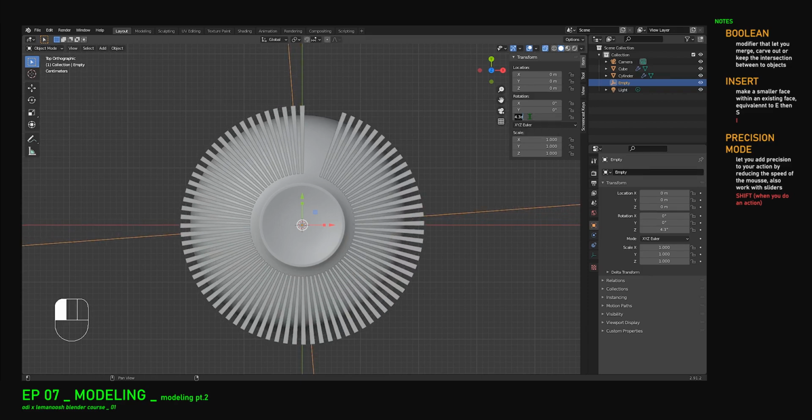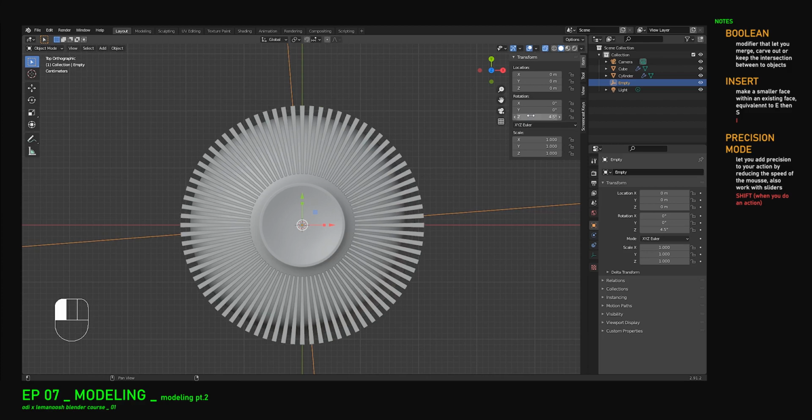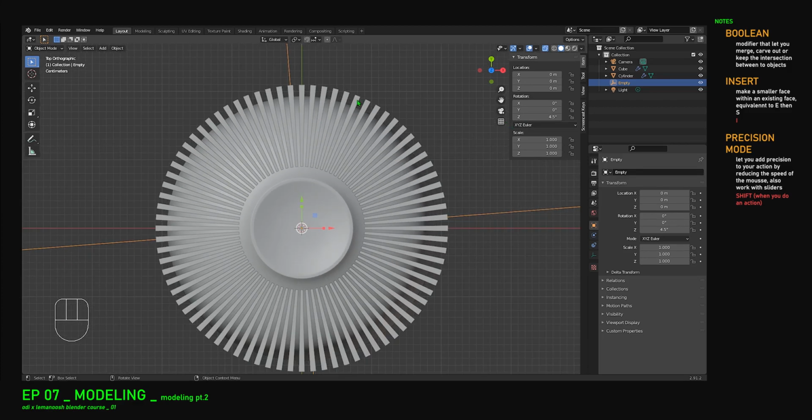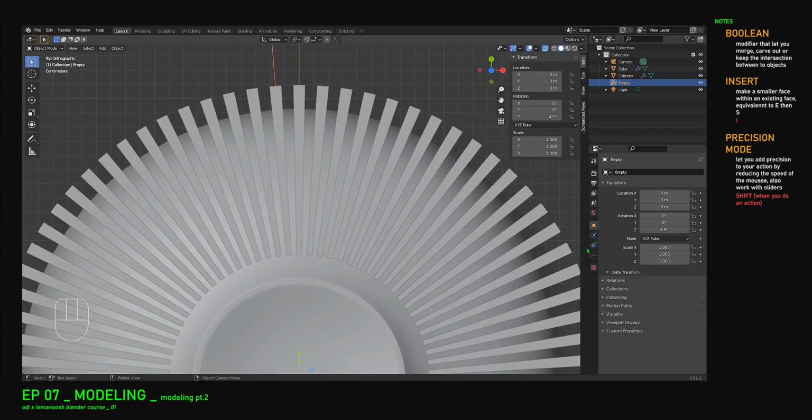And so to input the value, we can just say 360 divided by 80. And boom, we exactly have the number of ribs that we want with the angle that makes it completely circular and perfectly right.